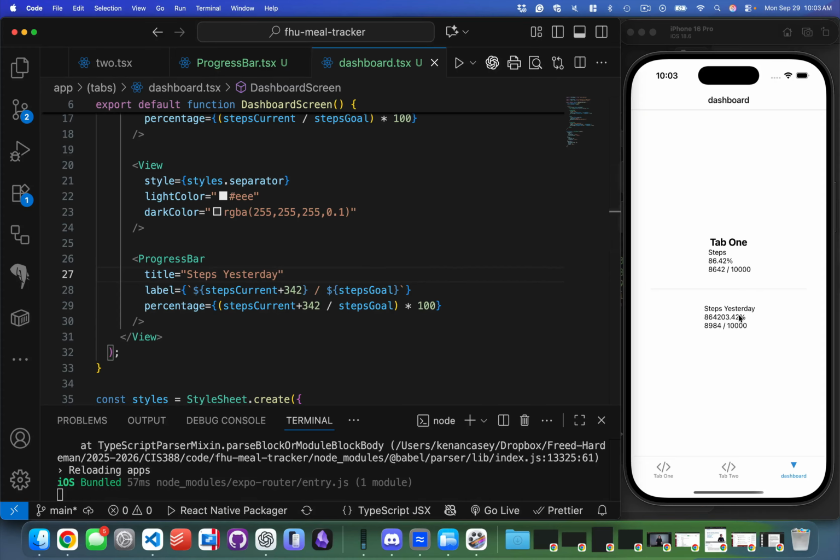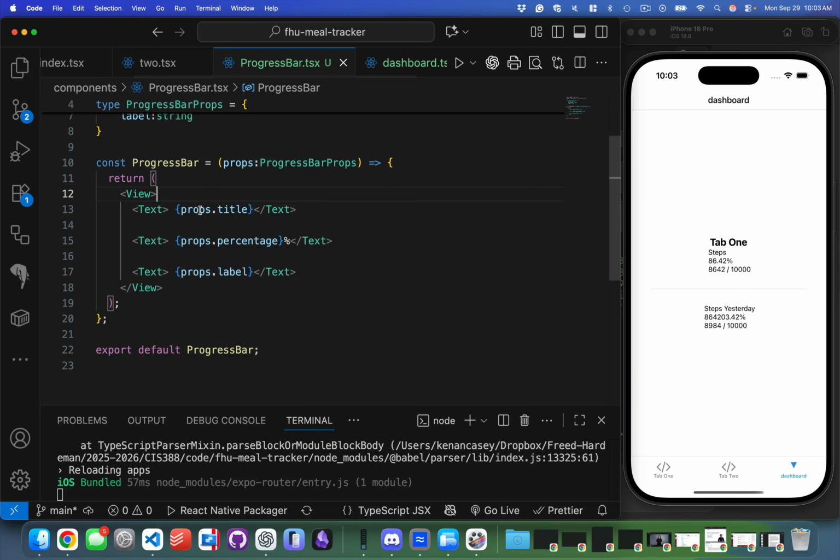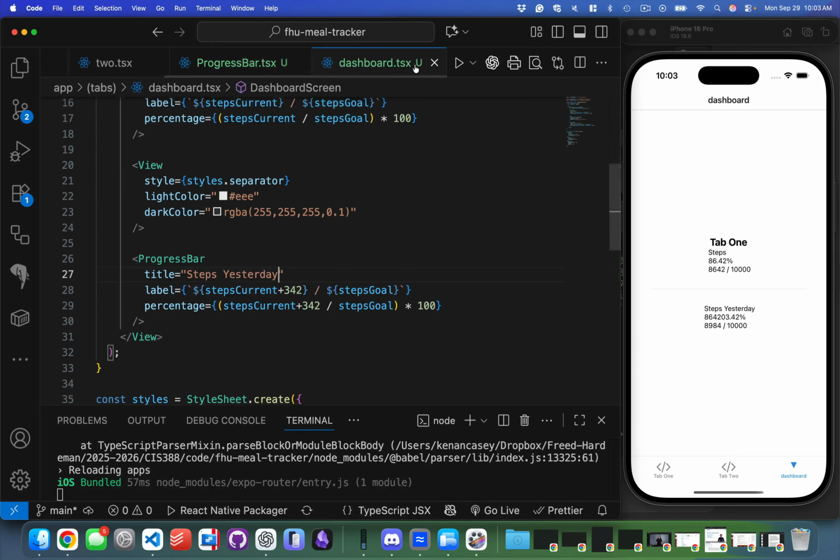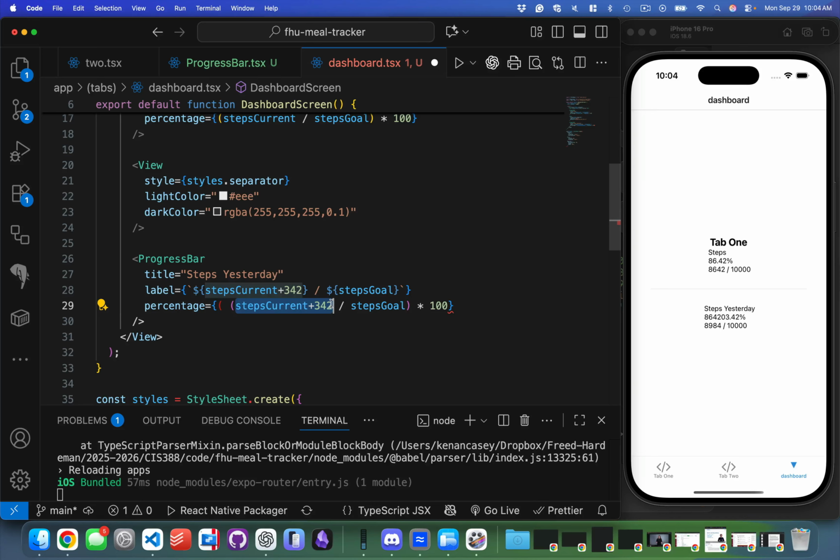Why is that percentage so big? More parentheses, order of operations. Thank you, Dylan. Okay, so that brings it up to 89.